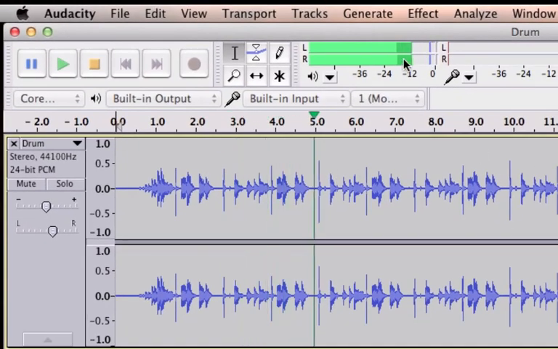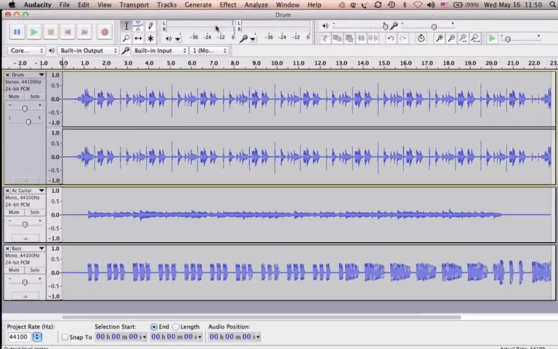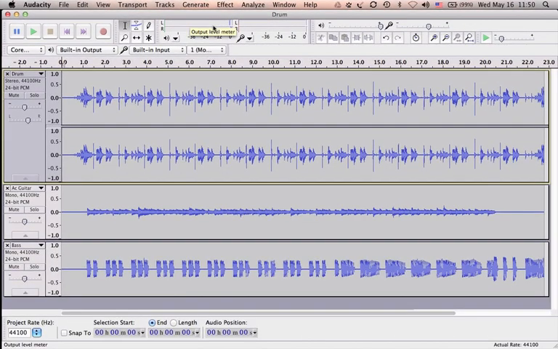As you can see in the level indicator, there's a dark green area and a light green area. The dark green area shows the peak level, which is a faster reaction. The light green area is the RMS level, which is the overall loudness our ear can perceive while we listen to any audio. So in short, you need to avoid the red indicators in the level meters, which means clipping.